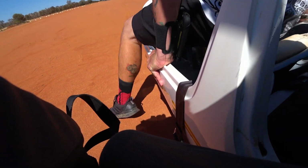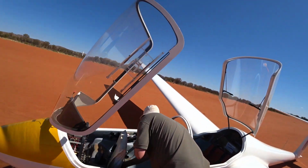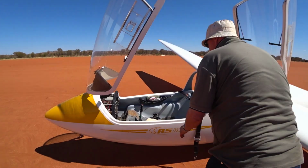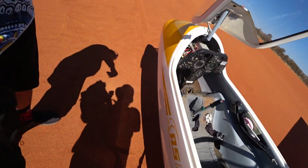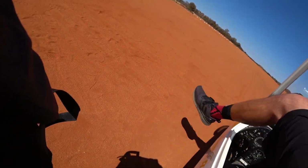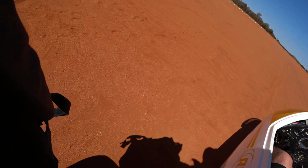Just get out again. I'm gonna take your seat back out and give you more space. Okay. All right. Because you're a tall guy. Yeah, I'm tall. Let's take this thing out. Move it completely. You still have a nice cushion in the back, but that will give you way more space. Okay. So, awesome. Take two. So push down. Oh yeah, that's way more. Oh, much better, eh? Yeah, much better.